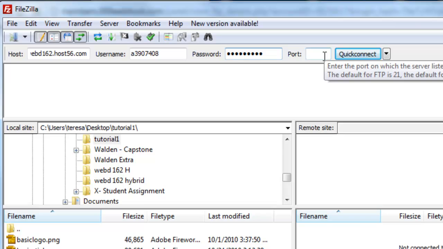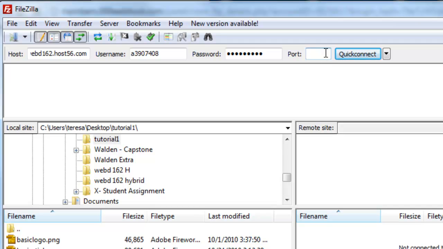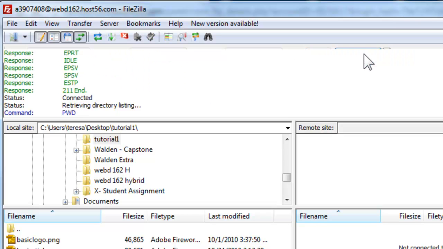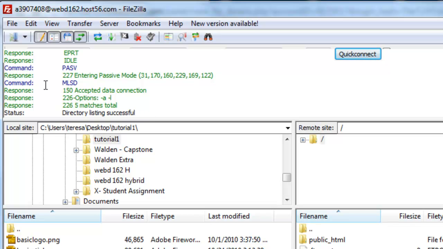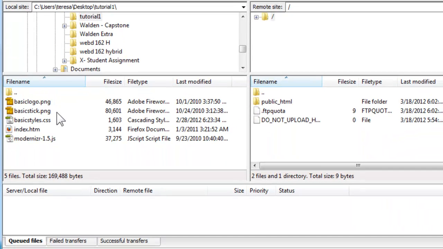The port. We have different ports in which we connect to do different types of things, and here again, when I put my cursor over it, it will tell me the default port for FTP is 21. And if I click, provided everything is typed in correctly, now notice these are all my little Unix commands coming on here. And what it has done, if you notice, there are two parts to my application here.